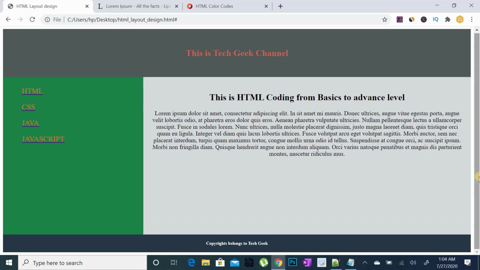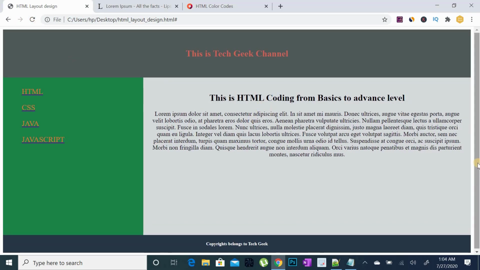Although this is not a proper way, we will study grid view and flex views, but in HTML we do it in this way. We have created our main layout of HTML, and you have got the idea of how to create a main layout in HTML. Now you can create different links to your menus, and you can embed your content here. By using certain links you can then create certain other pages, and this is our footer.